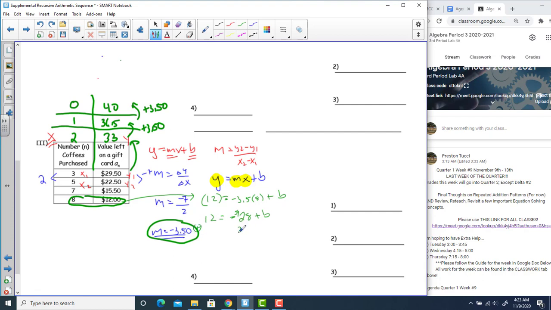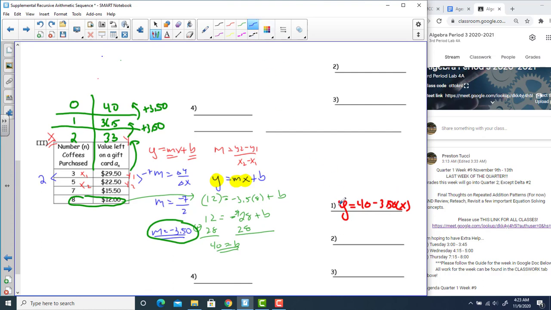And if we were to add the $28 back into the gift card that was subtracted out after 8 purchases, you would see that there was $40 on the gift card initially. Same thing we got in those other investigations, whether we do it formally or informally. To write the relationship of the value of the gift card in slope-intercept form, we would say Y is a result of starting with $40 on the gift card and subtracting $3.50 each X number of times. Or if you wanted to, you could use the commutative property of addition to reorder that.